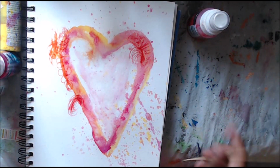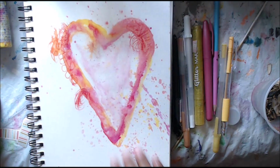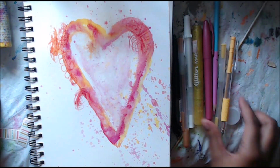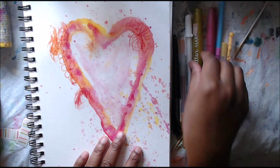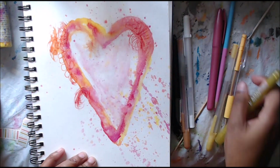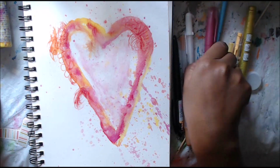Just like that. Okay, so now we'll let it dry. Okay guys, so it's fully dry, so now we can doodle a little bit on it. So I was eating sunflower seeds, bad. Okay, so we are going to add some lines and some doodles and dots and all of that fun stuff. So maybe I'll start with this one.